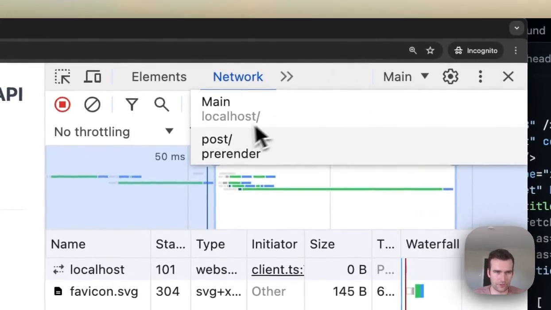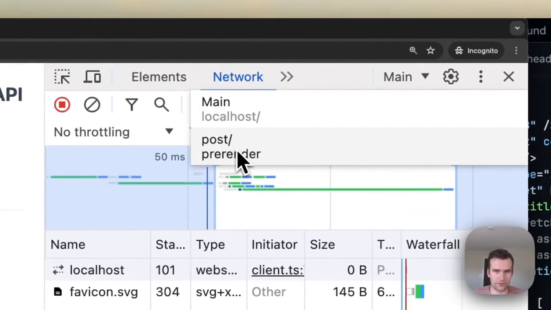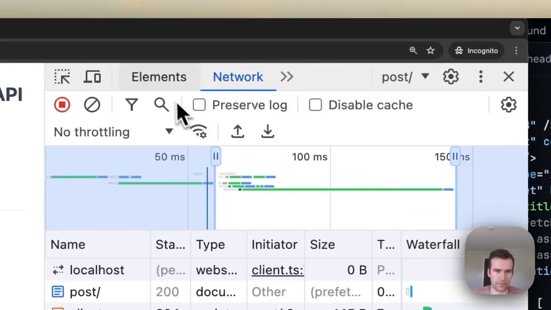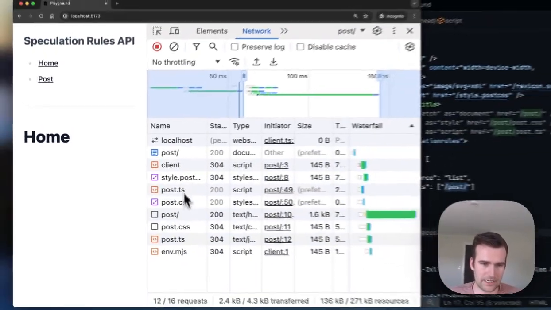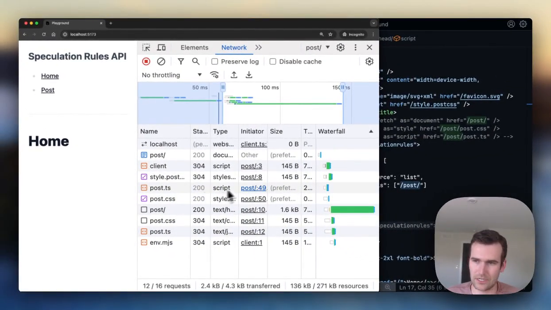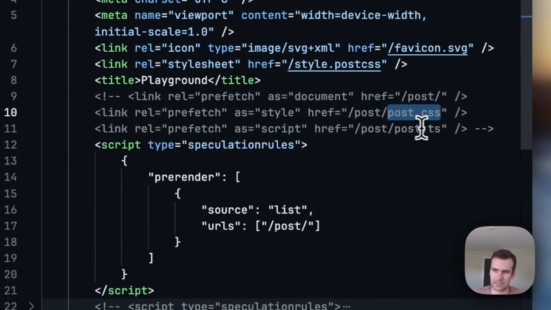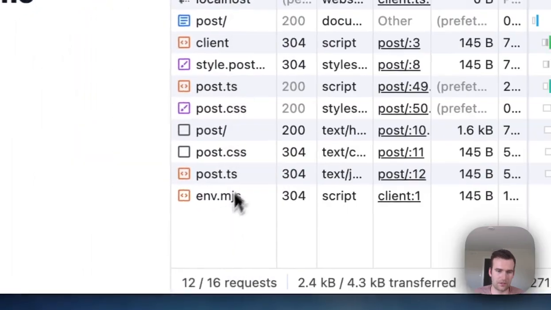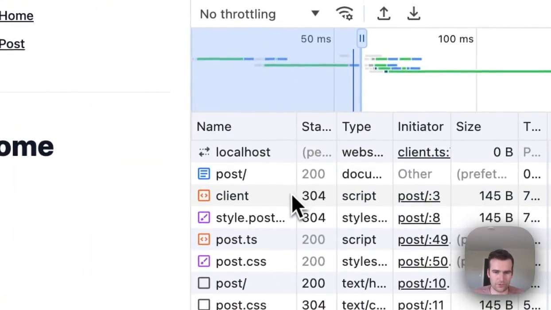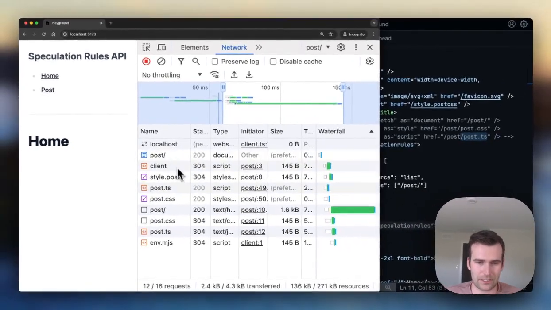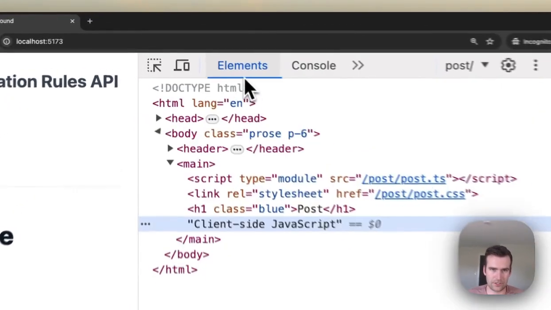We can even use our Chrome dev tools here to examine the post page. And you can see we have all of our assets that are on that post page. And this is without having to write out that we need the CSS or the TS file. The Speculation Rules API scans through the HTML file and determines all of the assets it'll need, just like you've already navigated to the page.